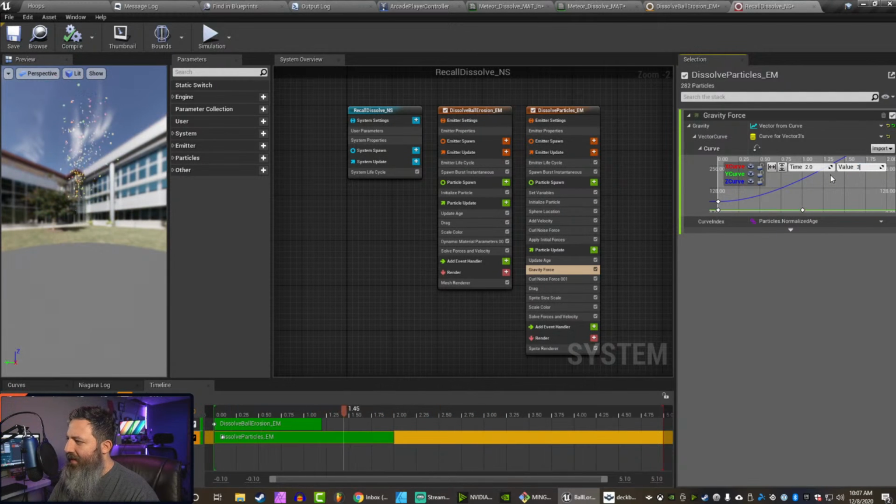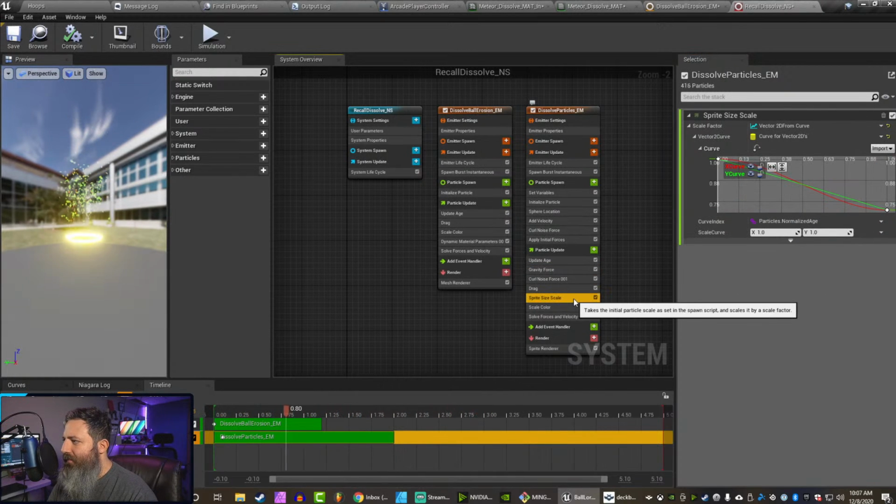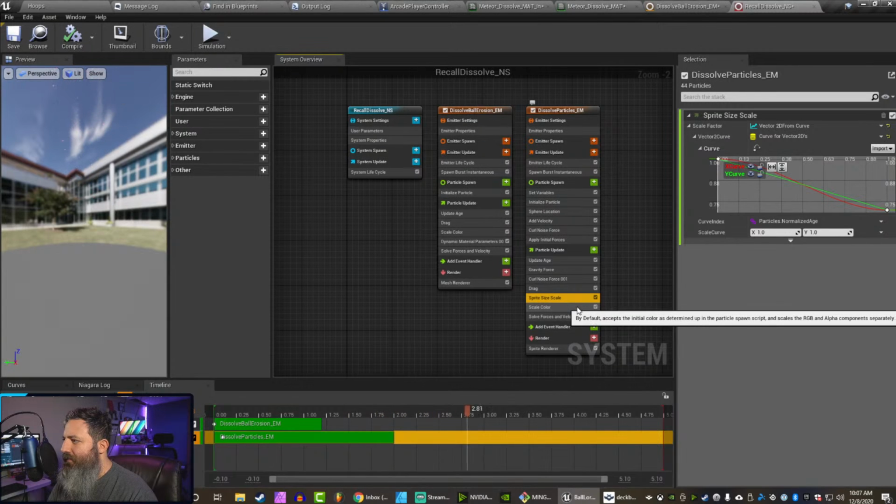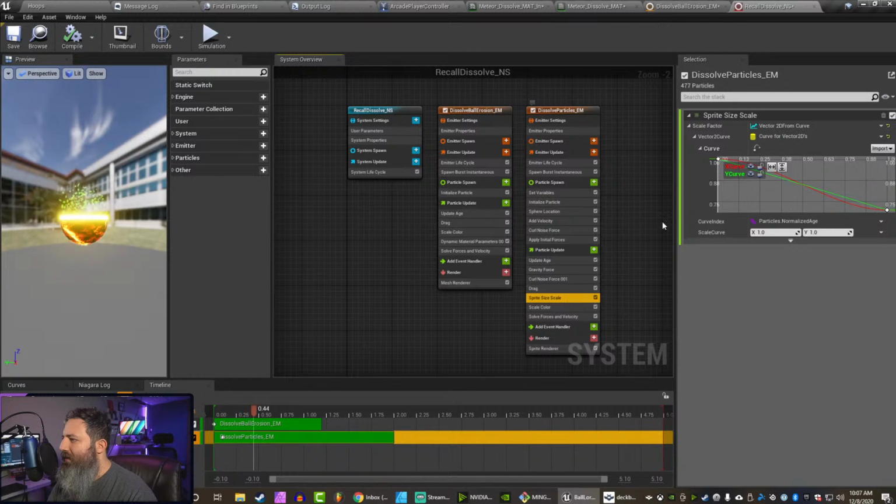No, I don't think that makes it any better. The size of these particles start at 1 and they go to 0.7. What if I made them go to 0? I think that's better.